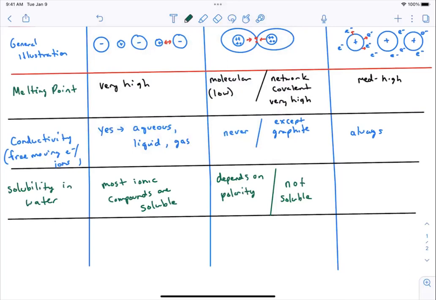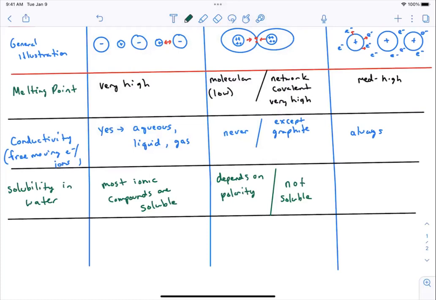Yeah, so a network covalent is a structure where all of the atoms are in a giant network and they're all covalently bonded to each other, and there's not an individual molecule that you can take out of it. Like for diamond, you can't take a diamond molecule out of it. It's the entire structure as a whole. Whereas water, you can take a water molecule out of the sample because they're weakly attracted to each other. So diamond, graphite, fullerenes, SiO2. We'll talk about those examples in a little bit as well.